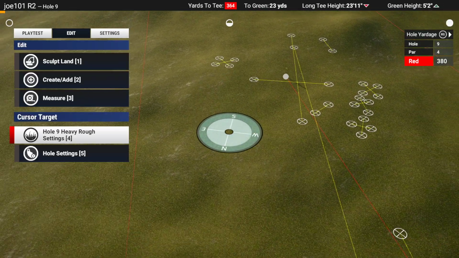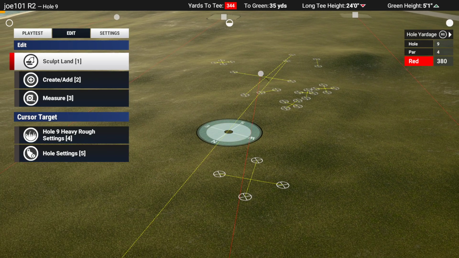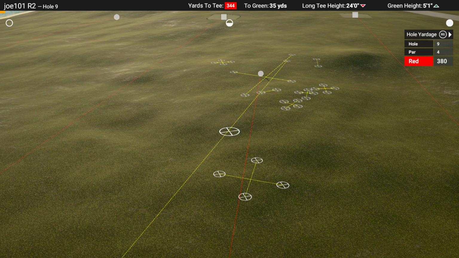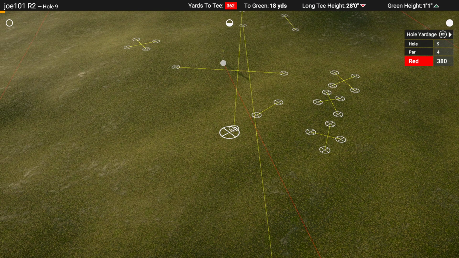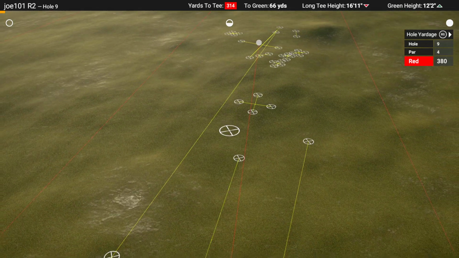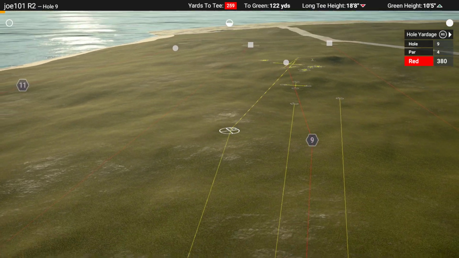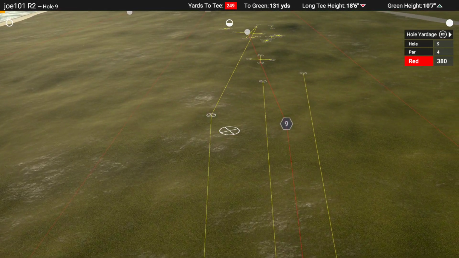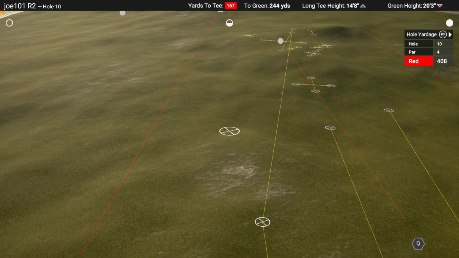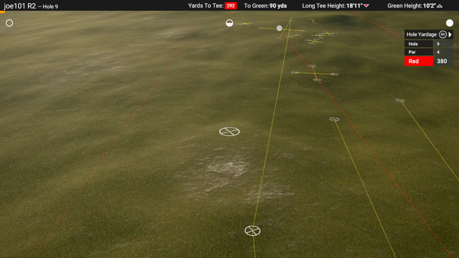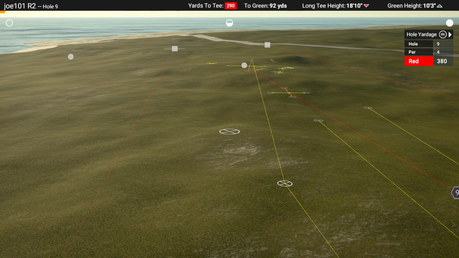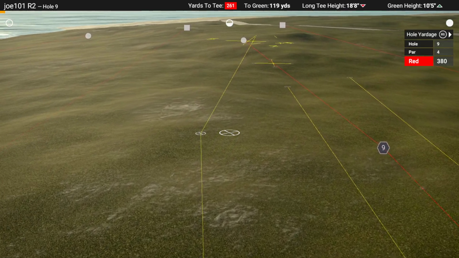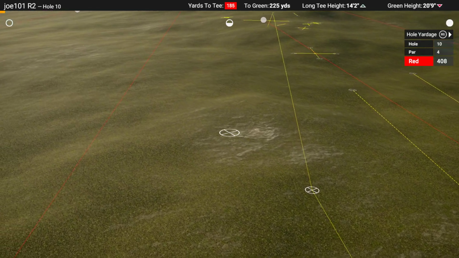As ever, if you have any questions, do ask. Very happy to talk through anything and everything I'm trying to do. So, I think the ideal layup I was going to have going about here, and I want to have a little bunker in here as well to make you think about that, and also really to make you think about going just left of centre and not too far left.